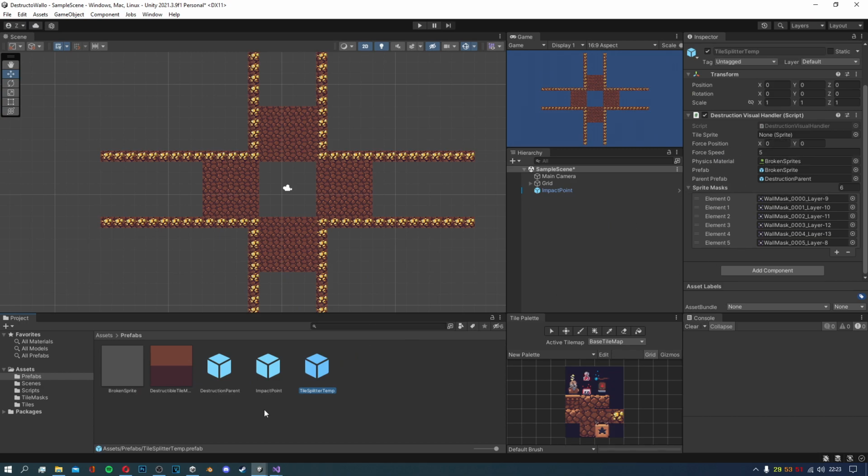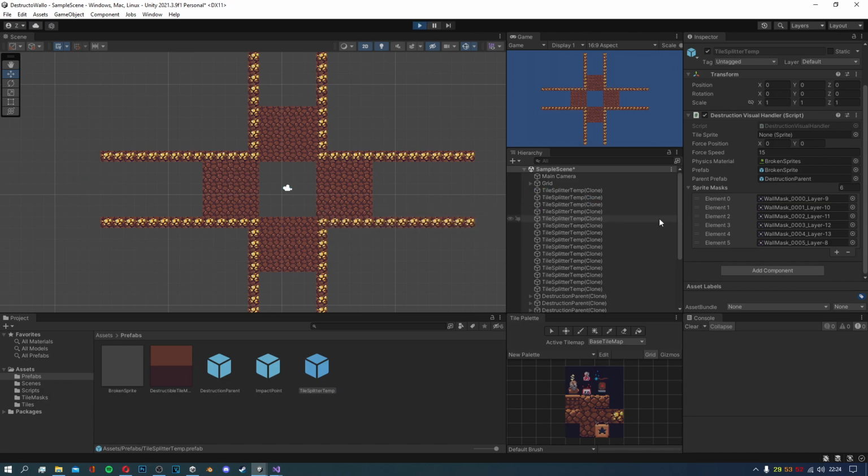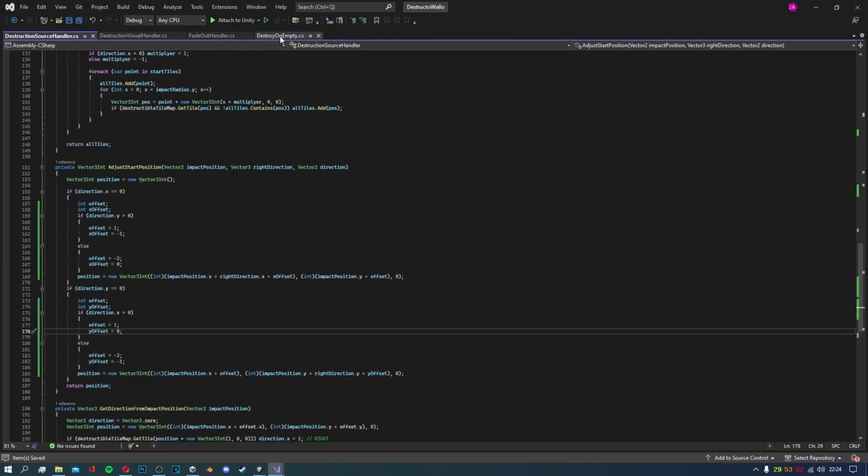go back into here. So in the tile splitter temp, you can change the amount of force that's going to happen just in the force speeds. Let's set that to say 15, and we should see them all kind of being pushed out or not. So why have we not got that in here?